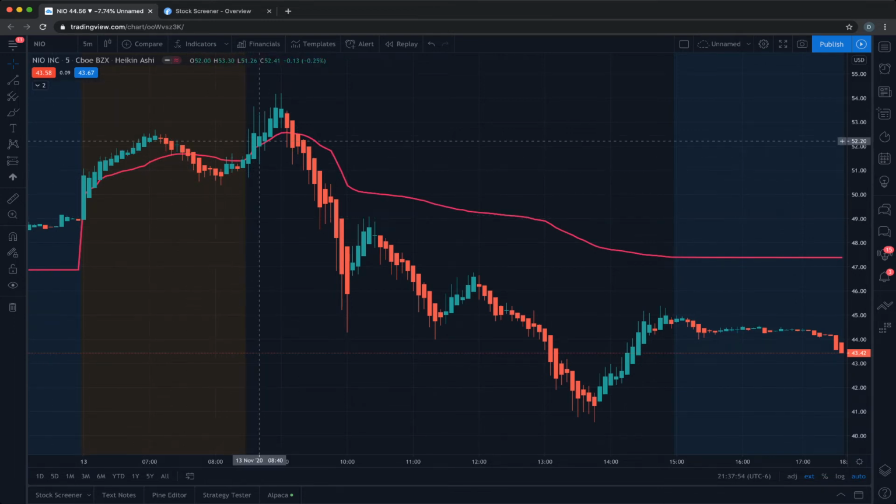So it got above it finally right here, and then it came back and tested it right there, and then it started to fall through it. Everybody's seeing the same stuff, the people trading against you, with you, whatever. So they know if it falls below the VWAP line and closes below it, then it's going to stay below it for a good bit.